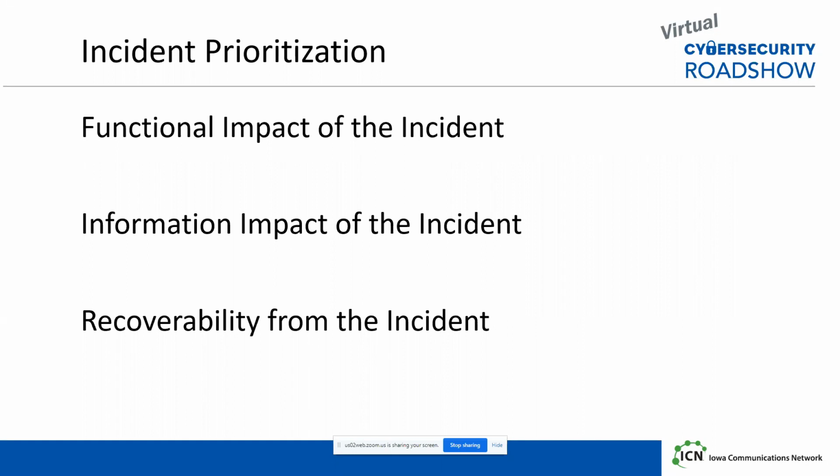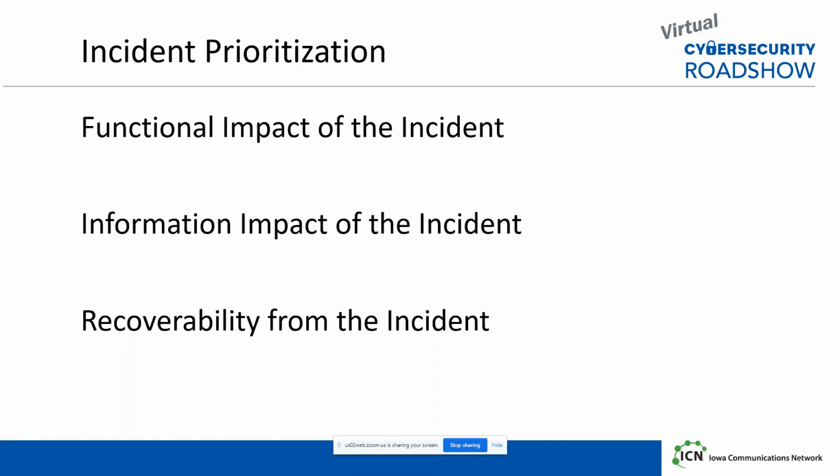This is due to resource limitations that of course we all have when it comes to security. So instead, handling should be prioritized based on the relevant factors. Some of these include the functional impact of the incident. Incidents targeting IT systems typically impact the business functionality that those systems provide. This results in some type of negative impact to the users of those systems. Incident handlers should consider how the incident will impact the existing functionality of affected systems. Incident handlers should also consider not only the current functional impact of the incident, but also the likely future functional impact of the incident if it's not immediately contained.